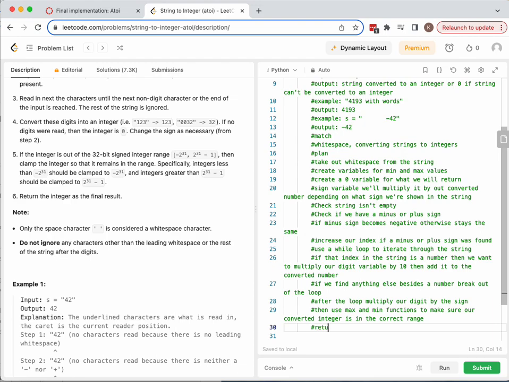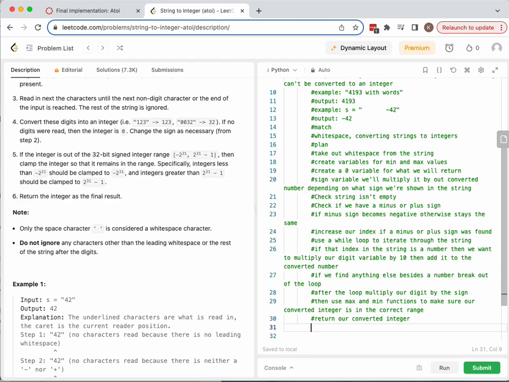And we just return our converted integer. Okay, so let's try it. So implement.